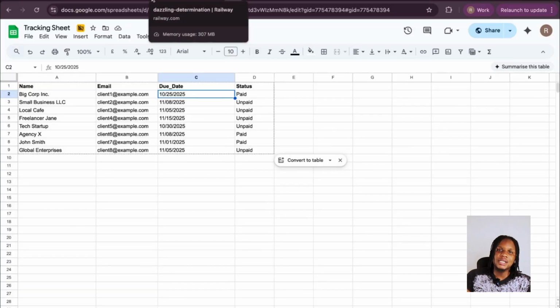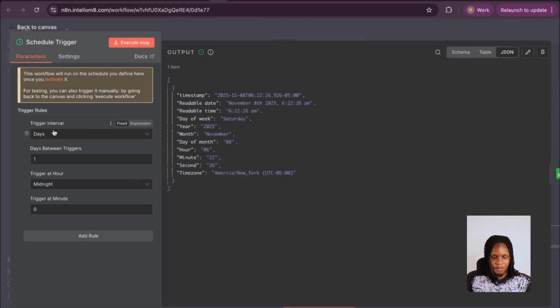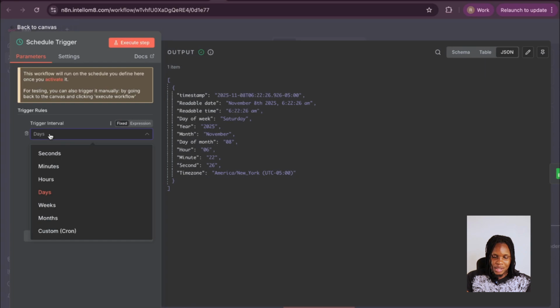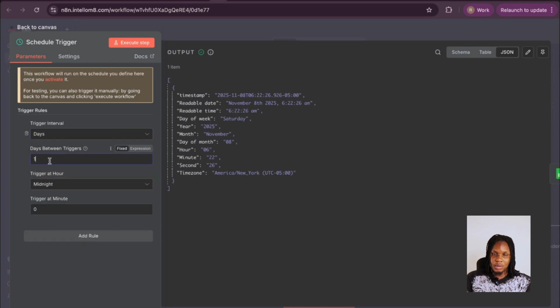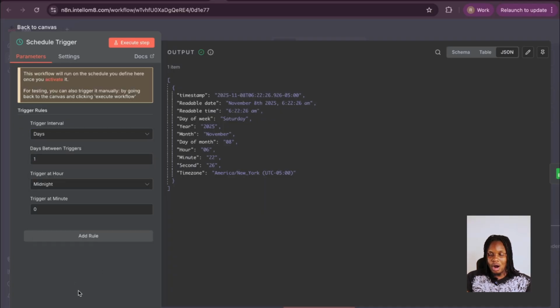So how would you translate that into an automation workflow? Well, you could start with a schedule trigger. Very simple. You have days here, and we're doing the 1-day interval. It's triggering every day at midnight, though you could make it really anything. As you can see here, you have our choices. And the minute. And if you want, you can even choose a custom one where you use a cron thing. And we'll look at the scheduling trigger in a future video. And I'll show you how to do the cron timer. But basically, we have this, and the schedule gets run.